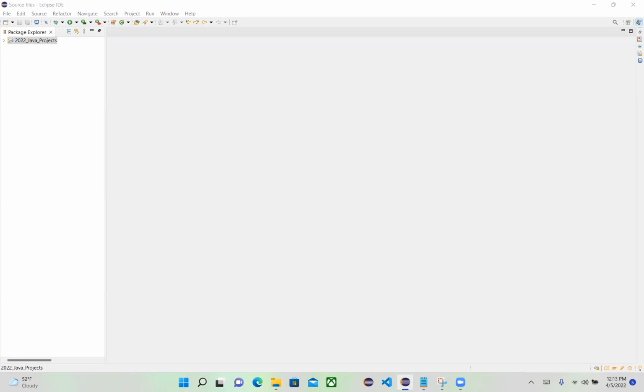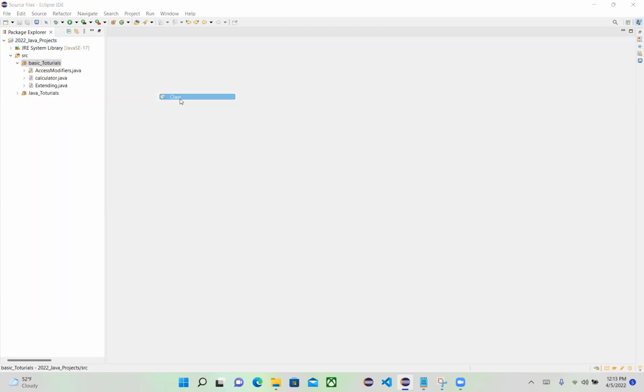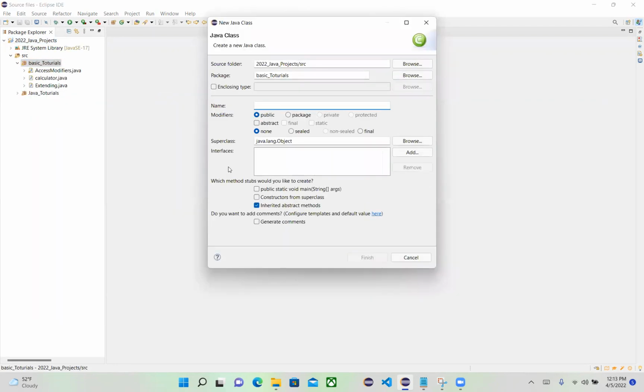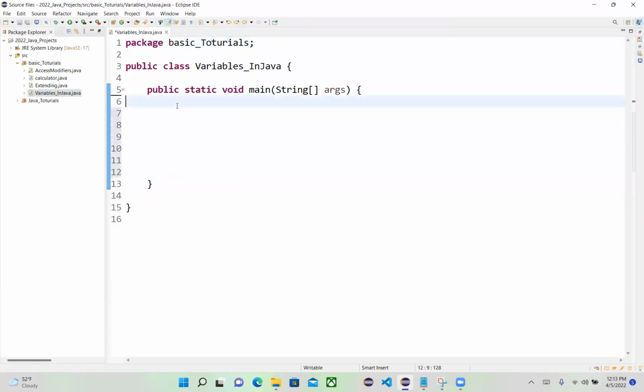Today I'm here again with another Java tutorial. Today we're going to talk about Java variables, how many types of variables we have. Without further ado, let's go ahead and create a project, or we're going to create a class, just simple as that. And we'll go from there. We'll name this class variables in Java. I'm going to do camel case, hit the main method, and right here.